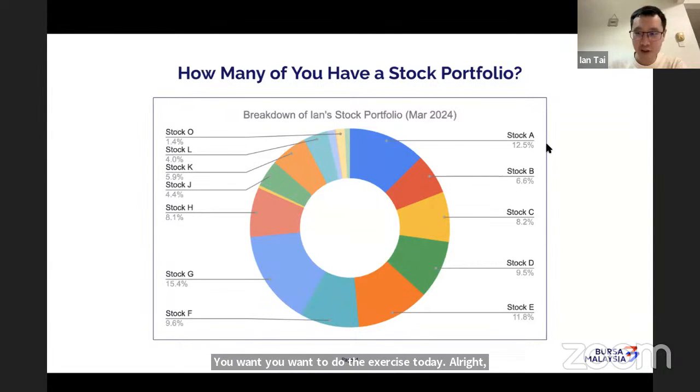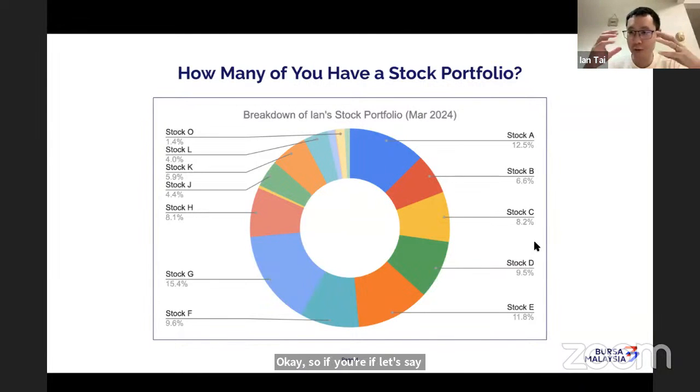Eugene Wong says, what if all green, which means all capital gains? Okay, so if all your portfolio, 10 stocks, 20 stocks, is all green, then you just choose any stock that you like to participate with in this exercise. For those of you who do not have a stock portfolio, just pick any stock that you like to do this exercise. Just randomly pick.